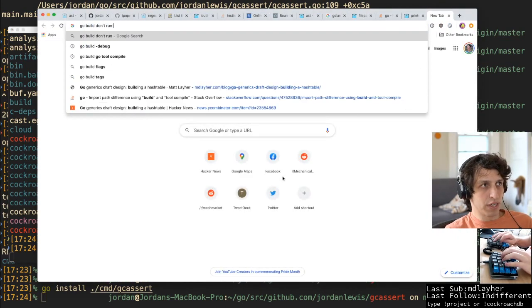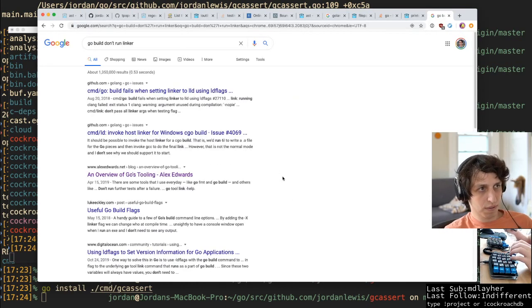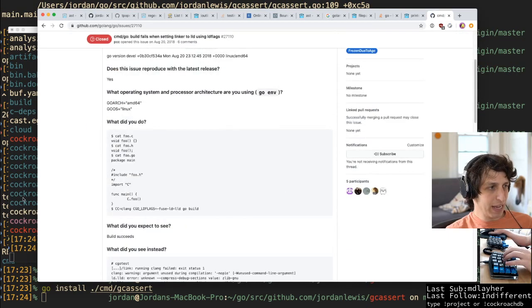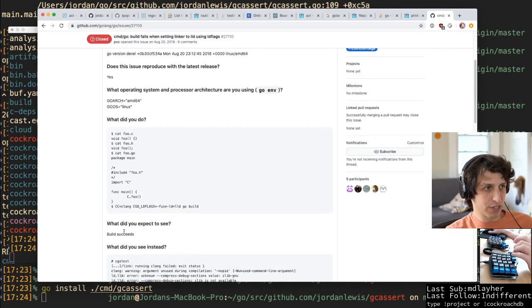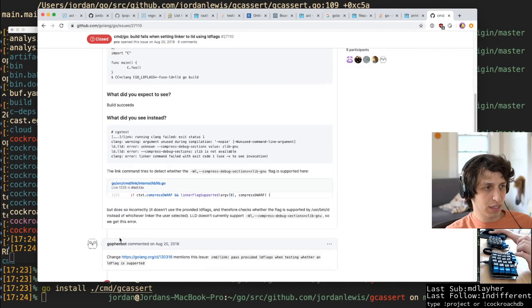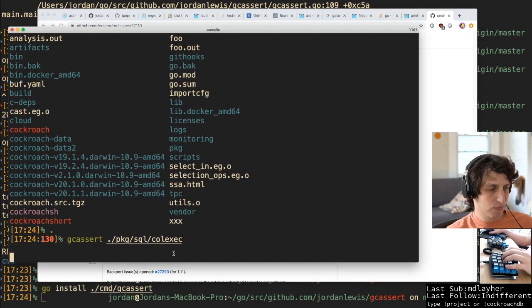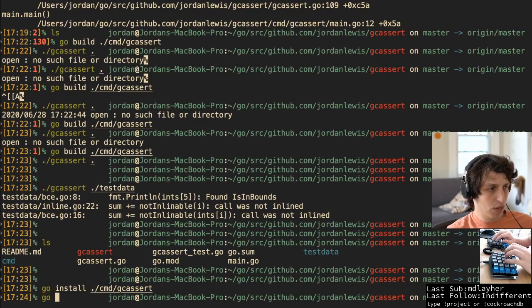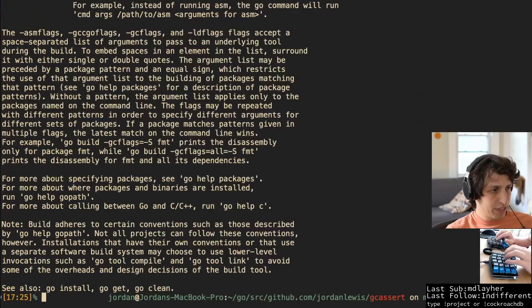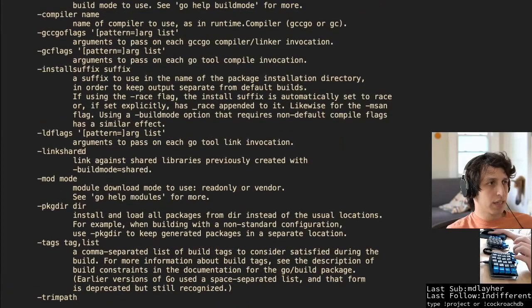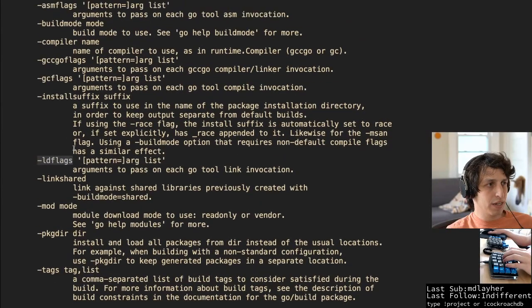Go build, don't run linker. What if I pass in just a fake linker? Let's read the docs for this go help build. ldflags is not what we want.